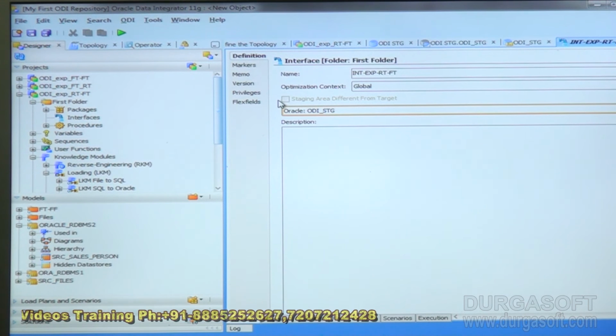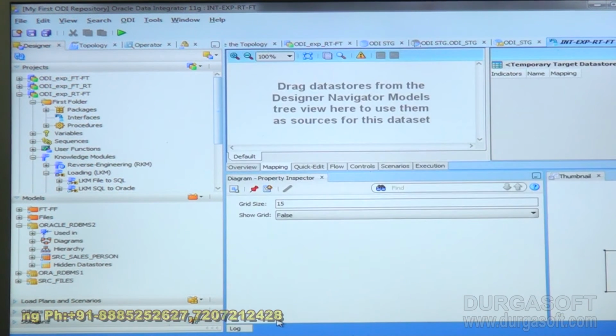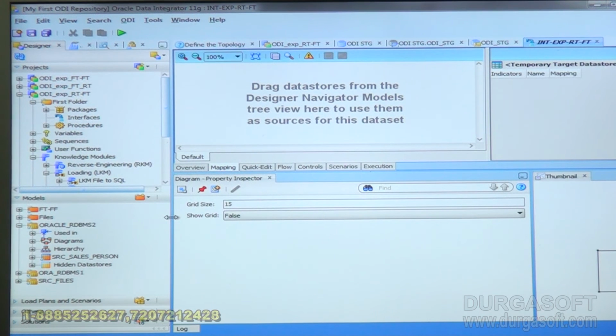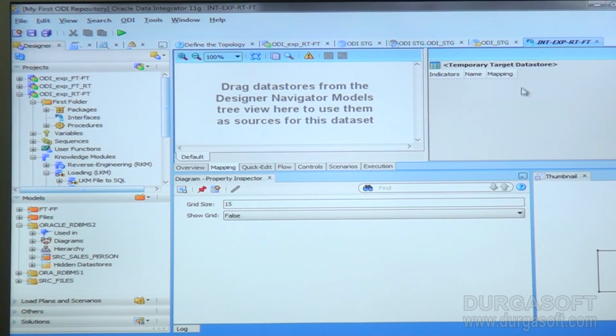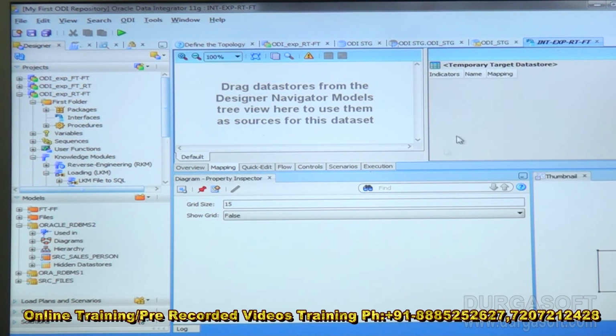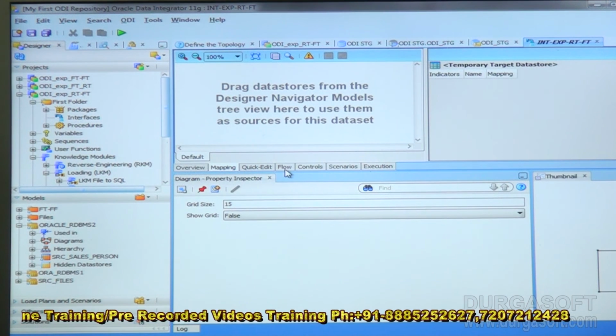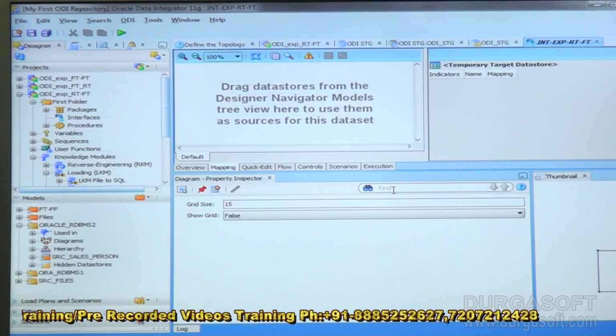Next we need to select mapping from down. Here this is the space where we will drag our source files. This is the place where we will drag our target files, and these are the other things we'll see: flow, controls, everything.